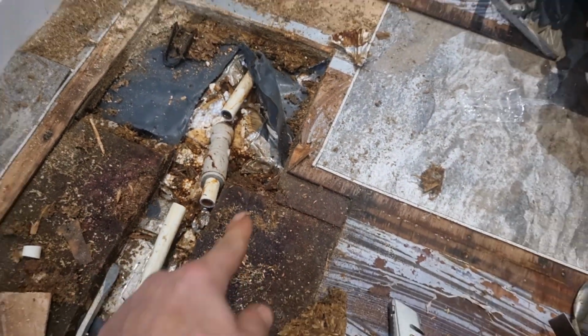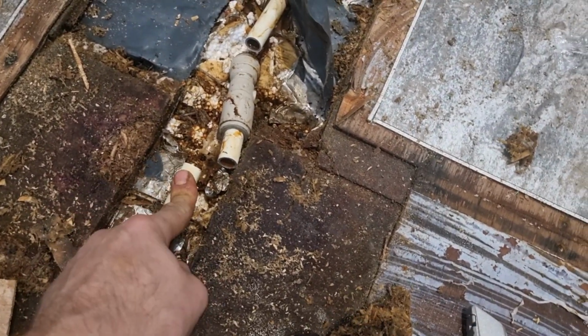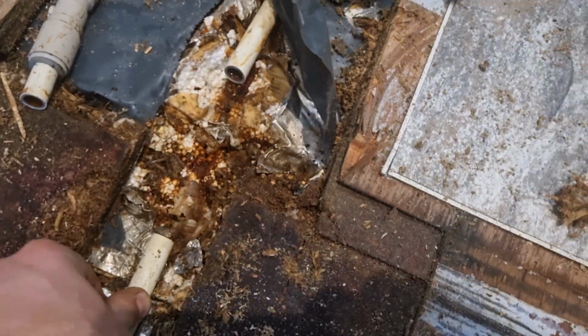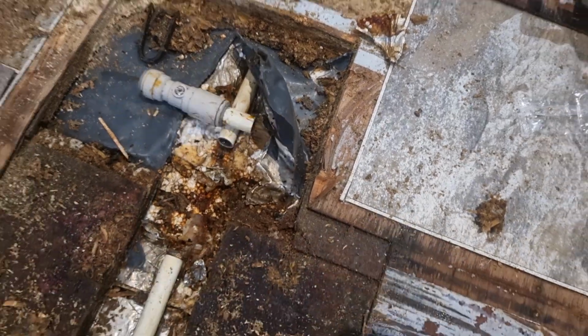So I don't know what they're going to do with the floor, because all the floor's wet through. So I'll have a look what fittings I've got basically, and we'll see if we can crimp. I'd sooner crimp it. If not, I'll have to use a compression. But it'll be better than that. At least it'll be the right thing for the job.